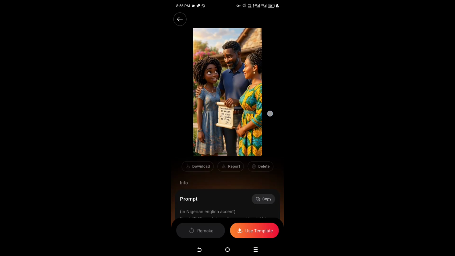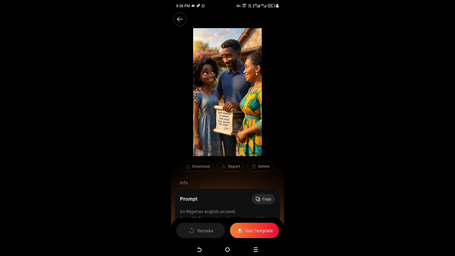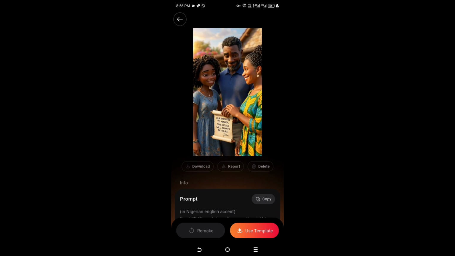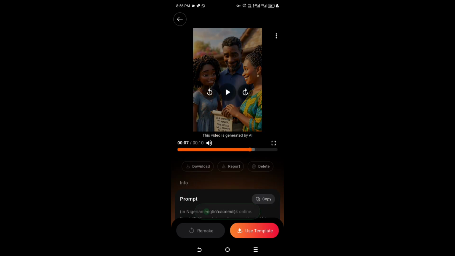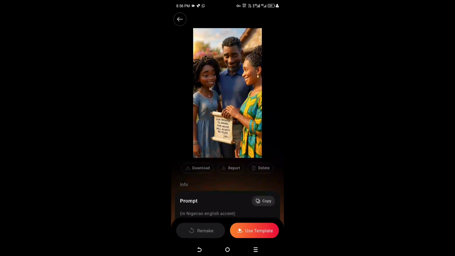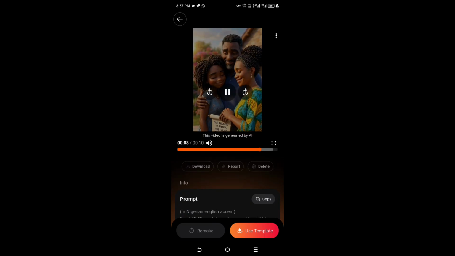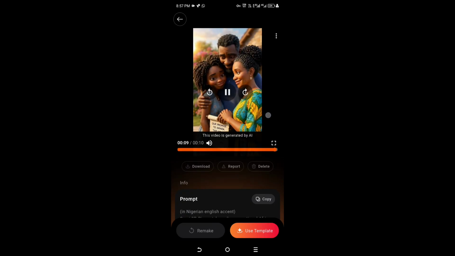All right, I hope you understand it to this part. And how you will add everything together to make it a story is when you'll be using CapCut for the editing. So I'll be posting a different video on that later on, because that's a different type of tutorial on its own. So this is how you are going to generate your videos for all of the story scenes.